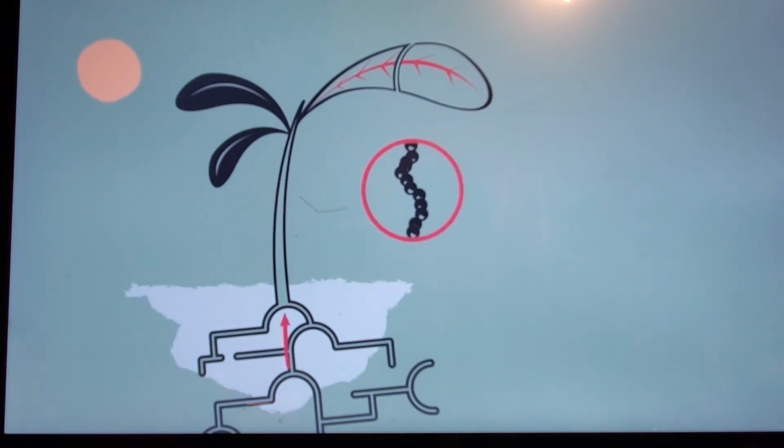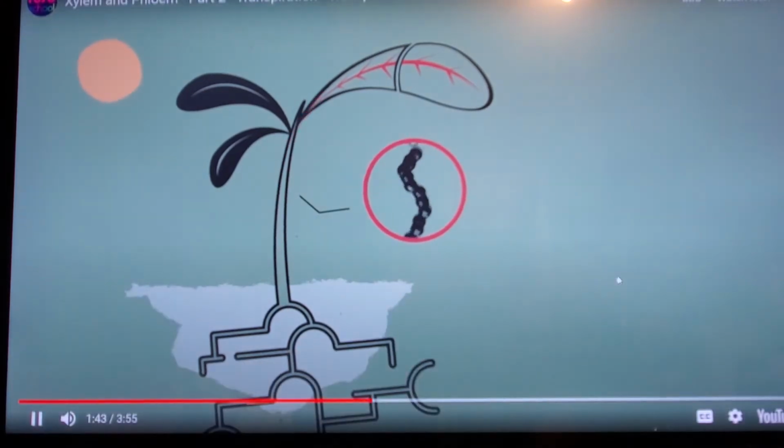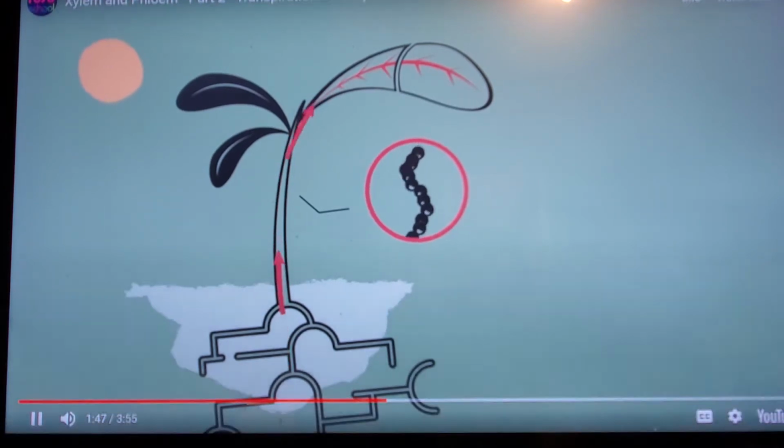Inside the leaves, water is drawn out of the xylem cells to replace the water lost through transpiration. Because of the cohesive nature of water, which also pulls the water through the plant, as water leaves the xylem and moves into the leaf, it again pulls more water molecules behind it.